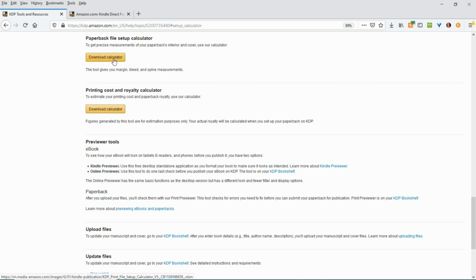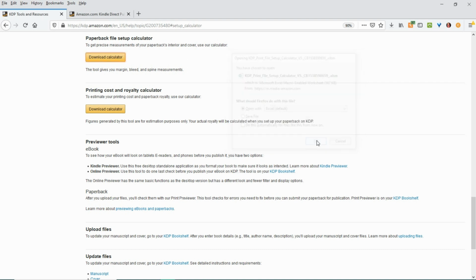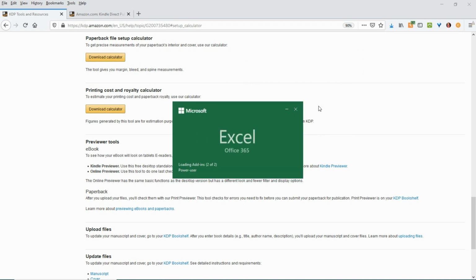All it is, is an Excel file, pretty easy to do. Now I'm not going to save it because I already have it saved. I'm just going to open it from here. If you save it to your computer, you'll have to unzip it and then click on the Excel file to open it.